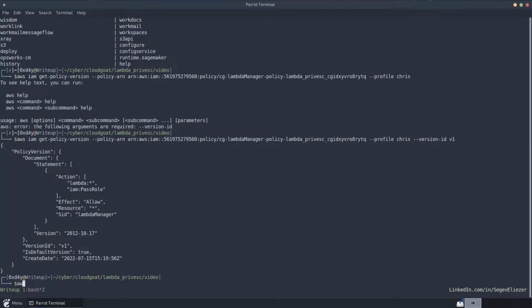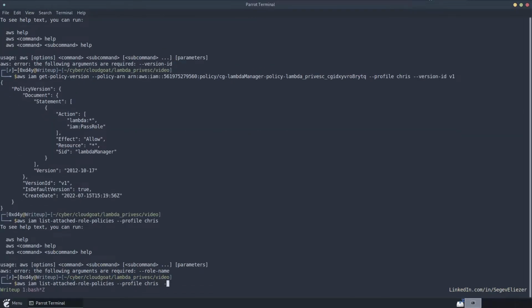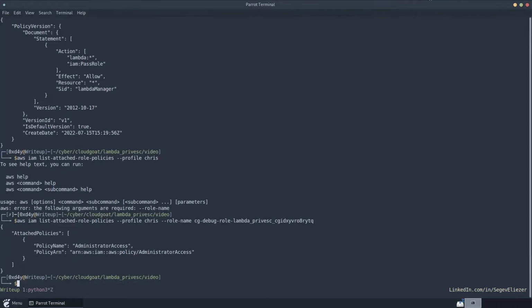So we want to get AWS IAM list-attached-role-policies and provide our profile and also a role name. And we have one policy associated with this role, and it is the AdministratorAccess policy, which is quite convenient because we can actually use this role to get administrator access.